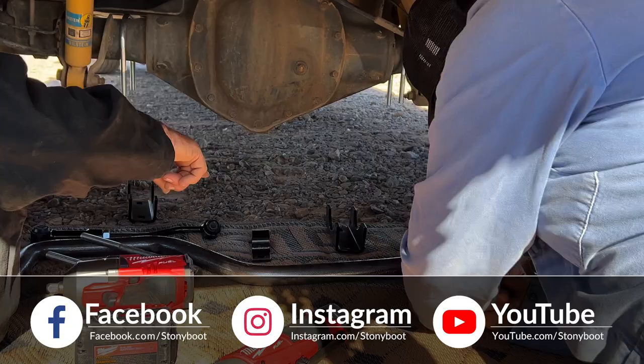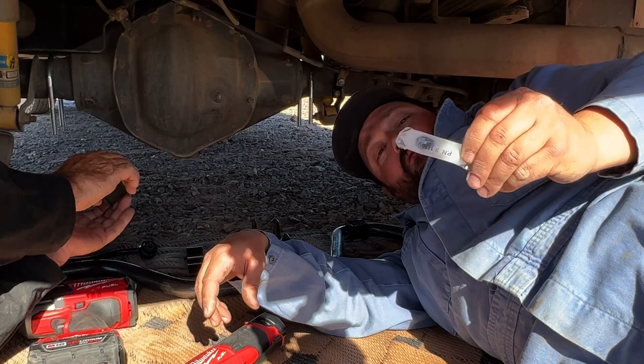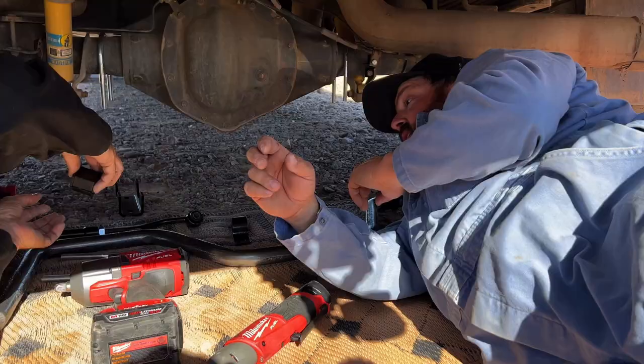Pro tip: with this silicone grease, it is super sticky and it gets everywhere. So have a rag near you. Also, be mindful if you get it on your fingers — it does like to stay on. Keep a rag handy, keep it clean. We'll go ahead and put the bushing on the sway bar. It does not matter which way the opening goes — move it around to make sure it's nice and looped.